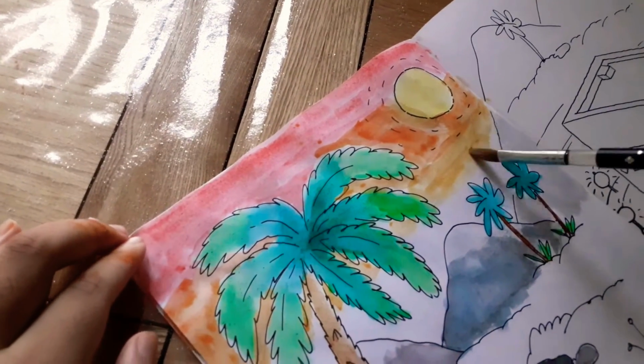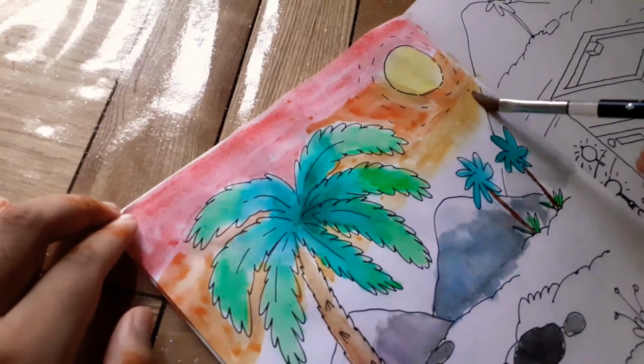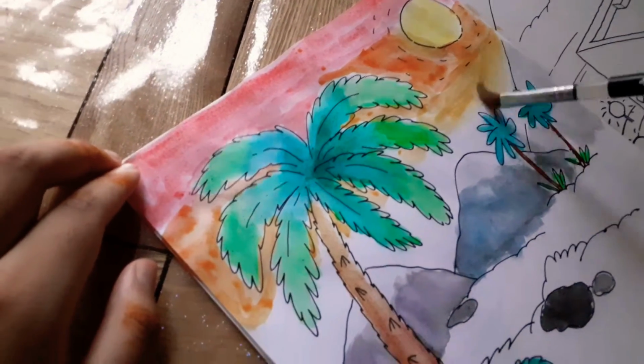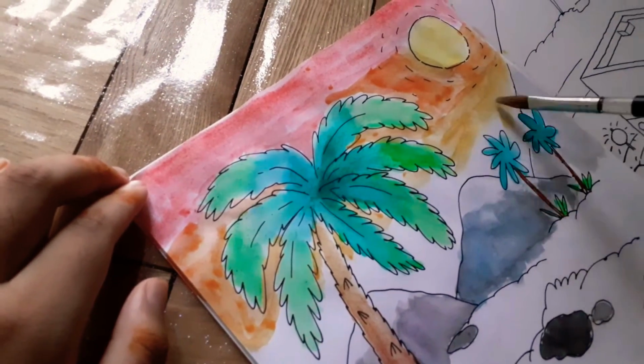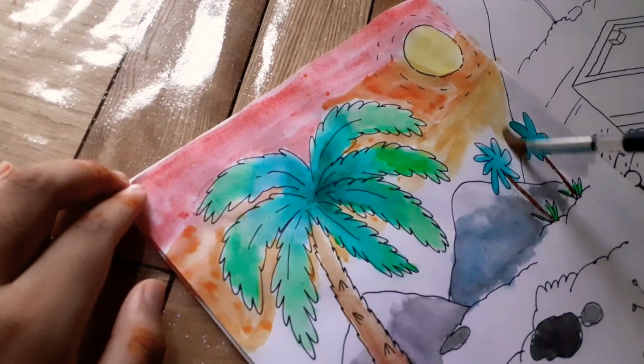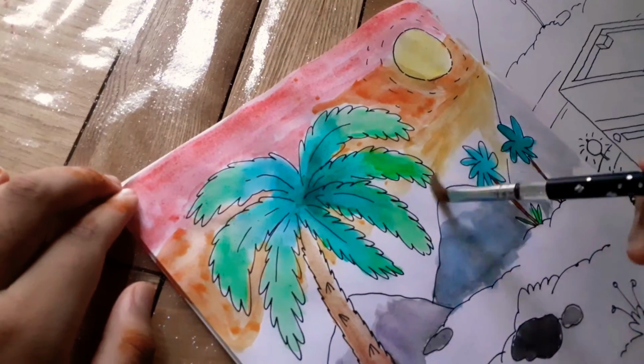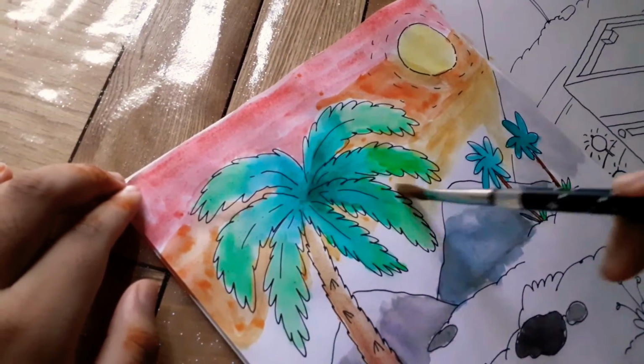So now I'm using yellow. Well, I didn't really put any yellow in it. The orange just got lighter, and it's supposed to look like this because the sky isn't going to be bright yellow, because the sun's bright yellow. So I'm just going to colour this.